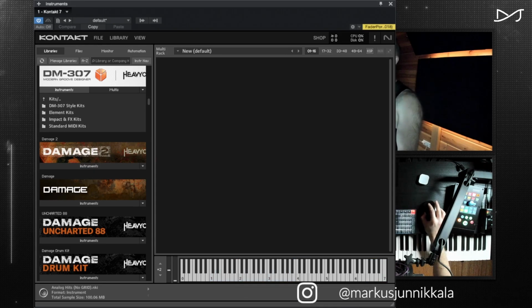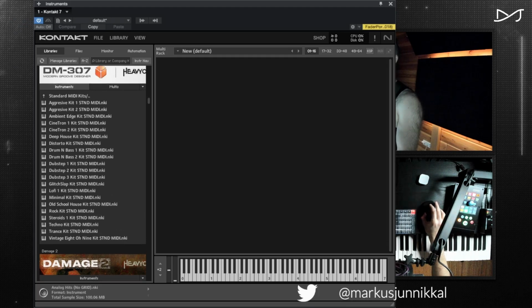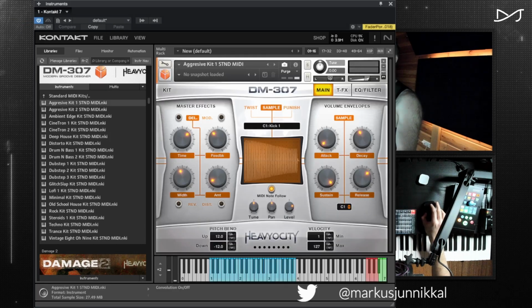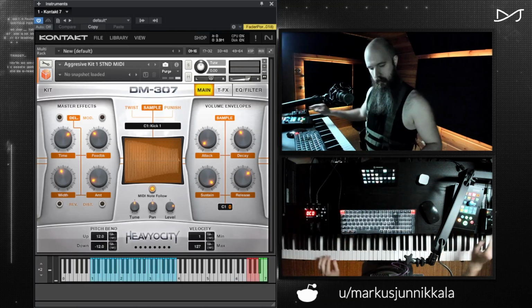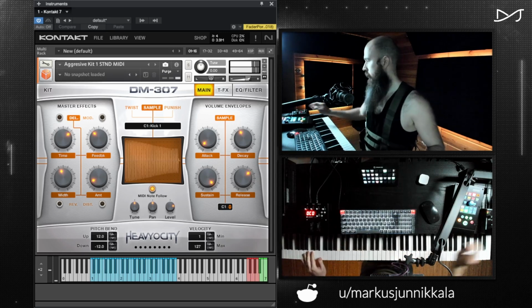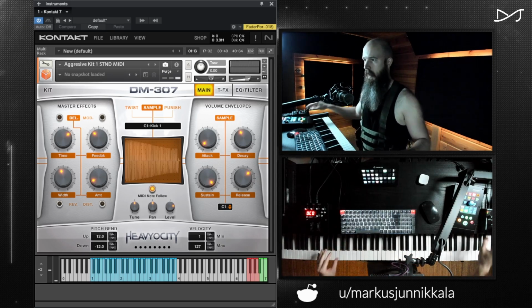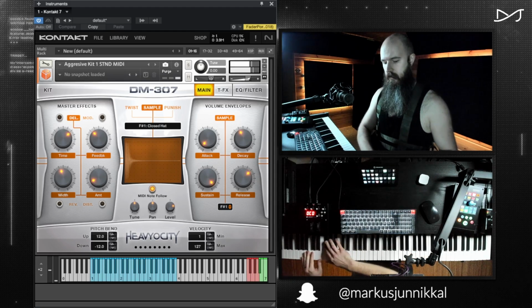Then you have a standard MIDI kits folder, which we're not going to look at, but seems like... Okay, well, when you open it up, let's just see. I don't know what the difference is. Okay, so the layout seems to be standard MIDI drums layout, as they say.